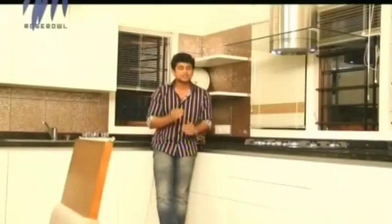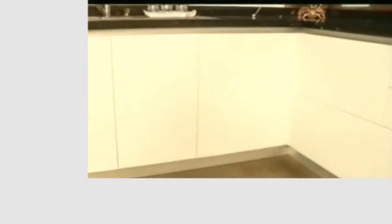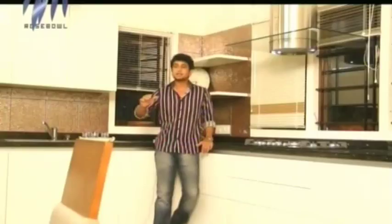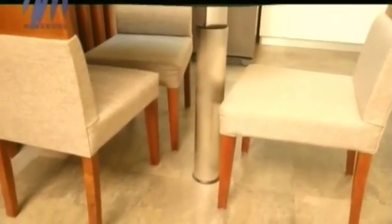A functional modular kitchen has been provided for the house. The kitchen has 3 walls, and for one of the walls they have given partitions by using wooden blocks. As you can see, granite top has been used for the platform, and other modular settings have been done very executively, and then a small breakfast table is also provided. Again, the same matte finish vitrified tiles follow all the way through the kitchen.